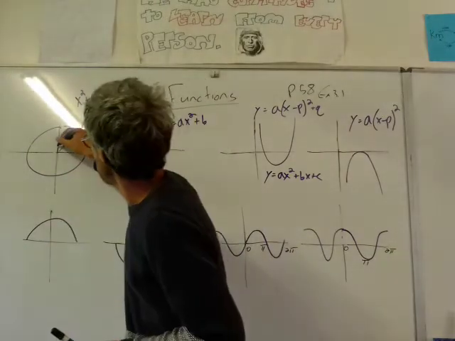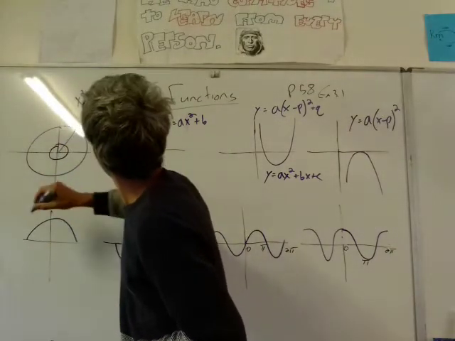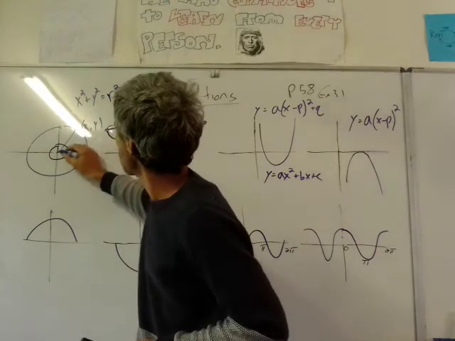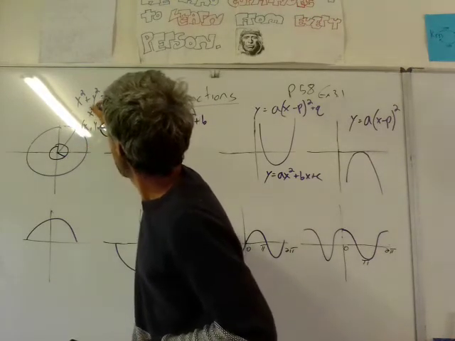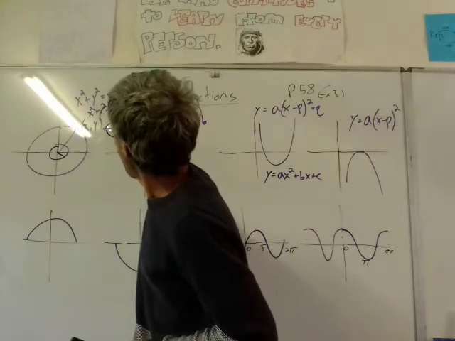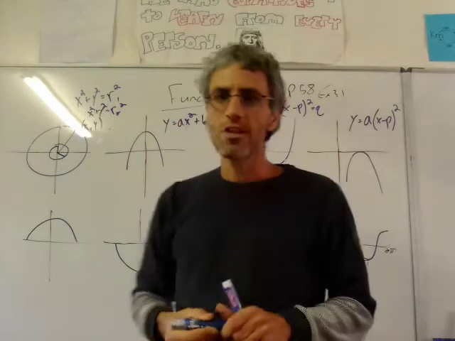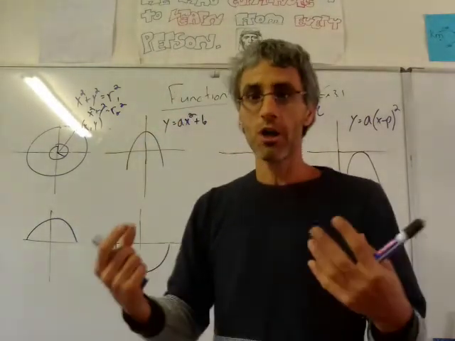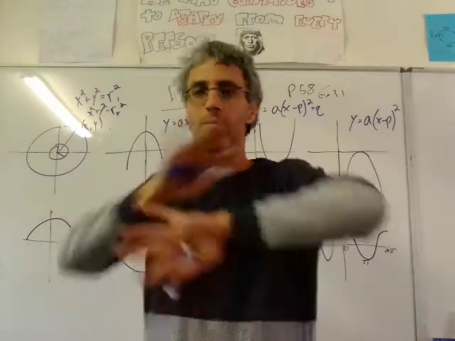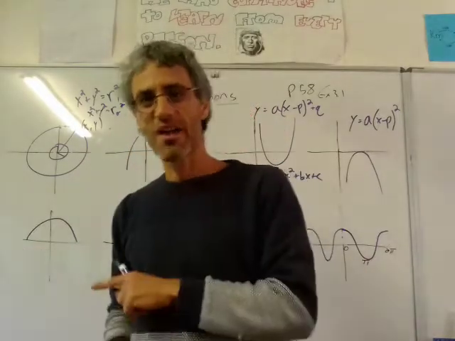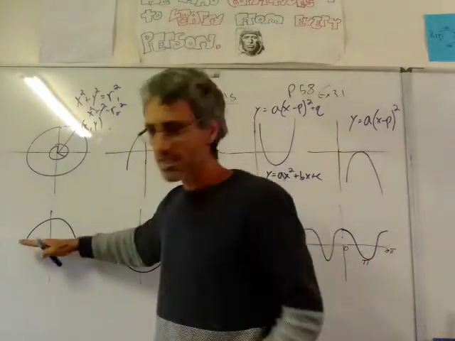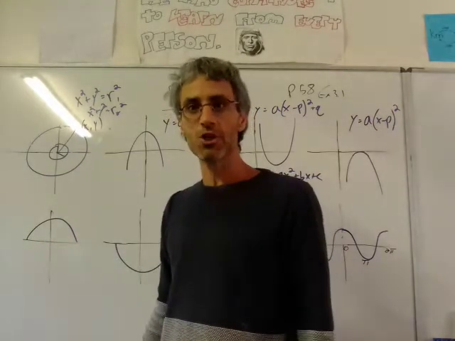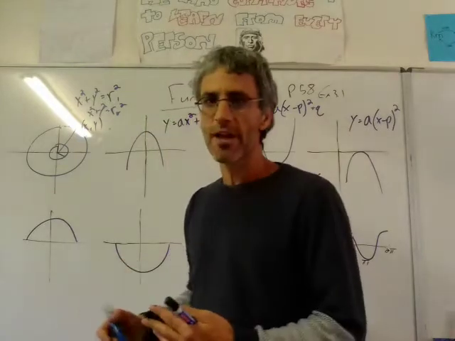I can make a big circle, I can make a small circle. We'll call the big circle R1, and the small circle will have another radius. We'll call it R2. So each one of these relationships can be described like that. x squared plus y squared equals r squared, where r is some kind of constant. But it's not a function. However, as we saw before, if I just take the top half of that circle, that semicircle, then that is a function. How would I describe that function?